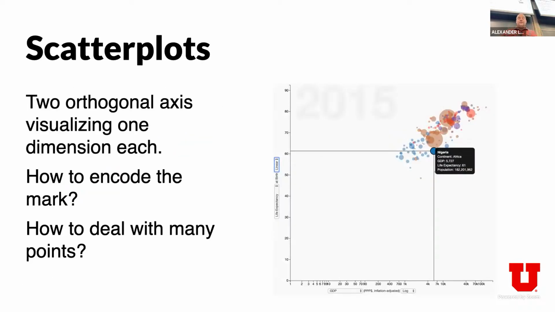Many points is also a big issue. One thing that you can do with many points is use transparency, right? If you give your points 0.3 transparency, then you might not see the individual points so much, but you will see overplotted areas suddenly get very dark, right? So you can distinguish between dense and looser regions. Similarly, if you have a lot of points, you can also think about other approaches like binning and doing hex bin plots, for example, or heat maps, instead of scatter plots directly. That depends a little bit on how much data you have and what your tasks are.